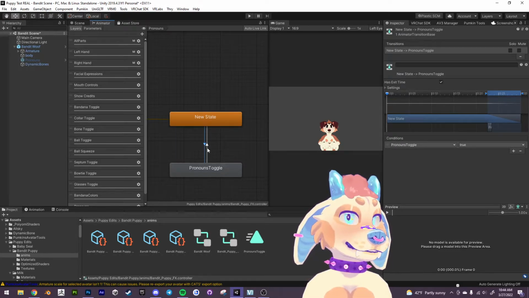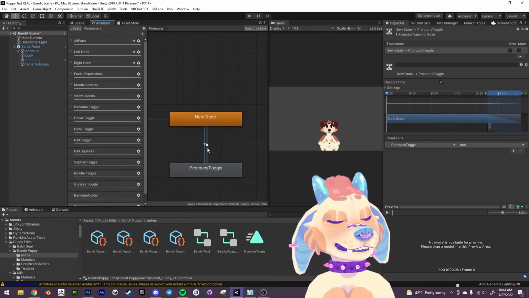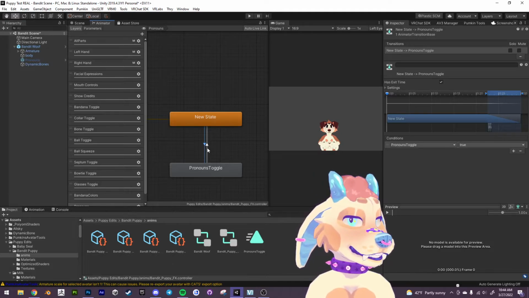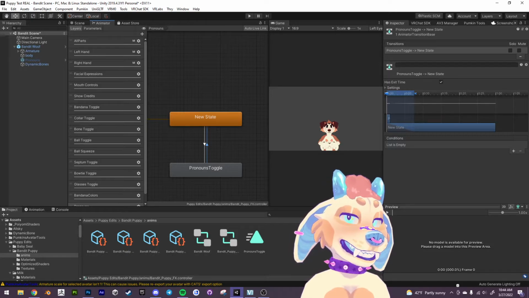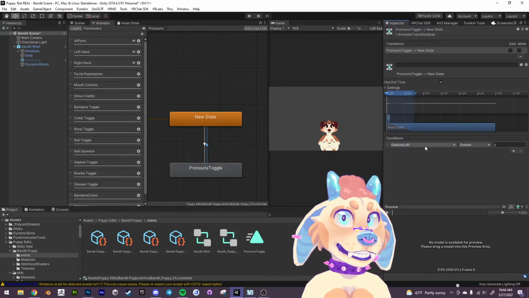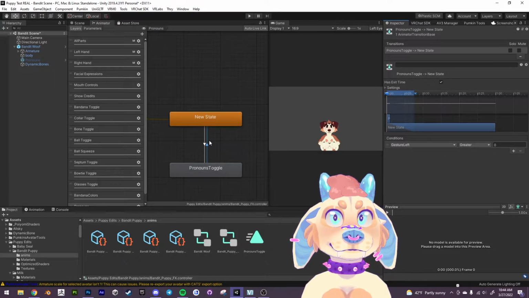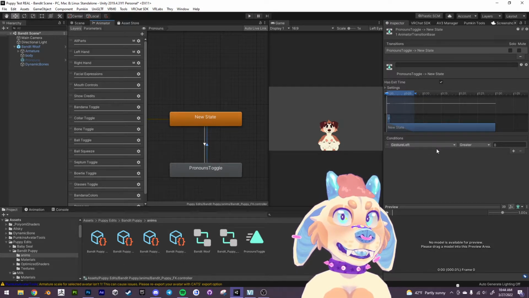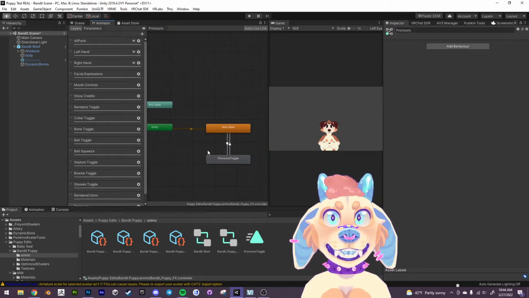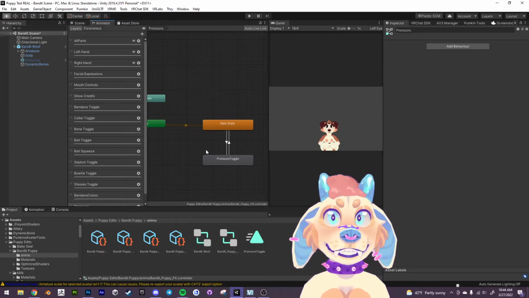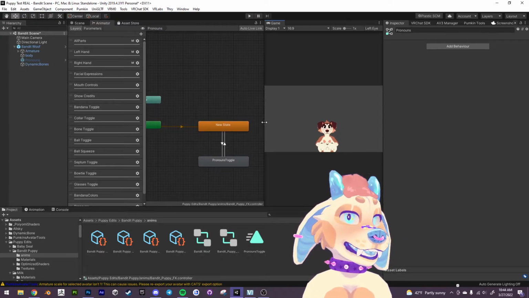If the button is not pressed, if the player unpresses it or unchecks the toggle, then it's going to go back to this default state. So we're going to add another plus here on this other line here, and we're going to scroll down to the pronouns toggle, and we're going to set it to false. And so that creates some simple math here that lets that toggle happen.